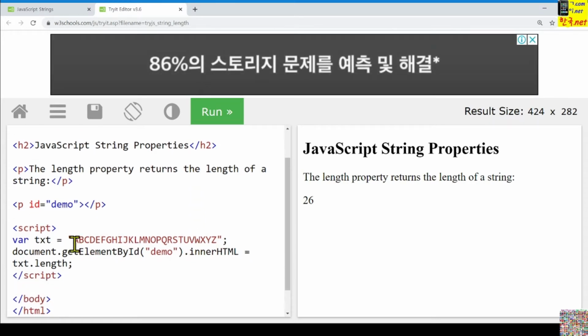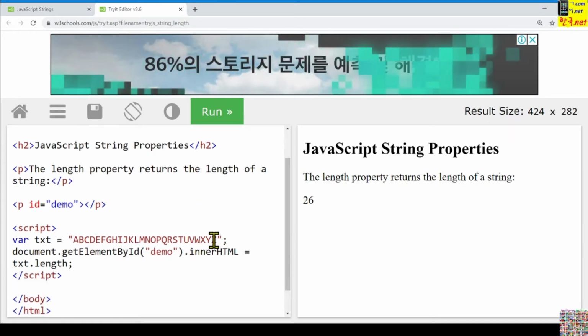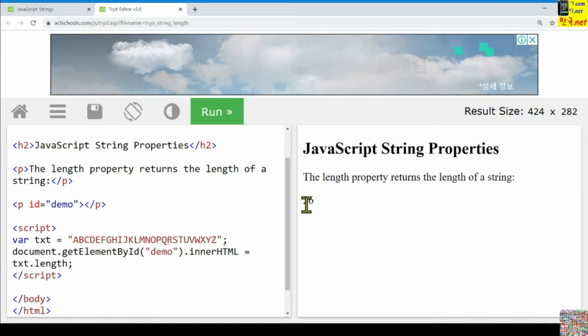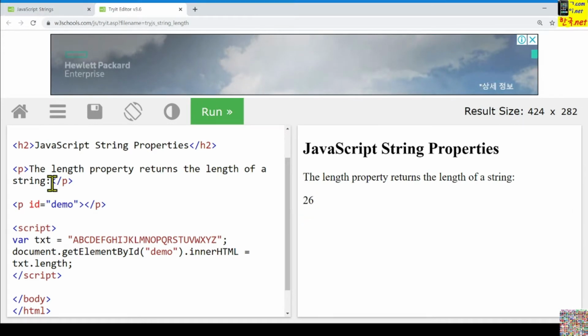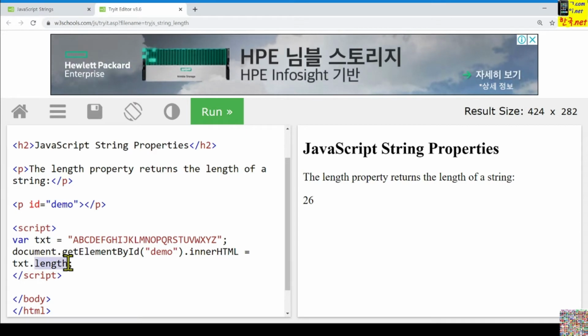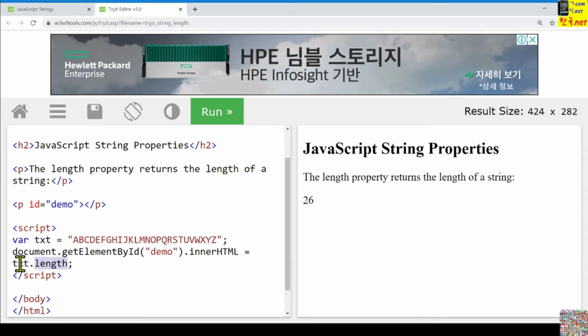For example, this 26 alphabet, we can get the number 26 with this property name length, right after this text, that is the string variable.